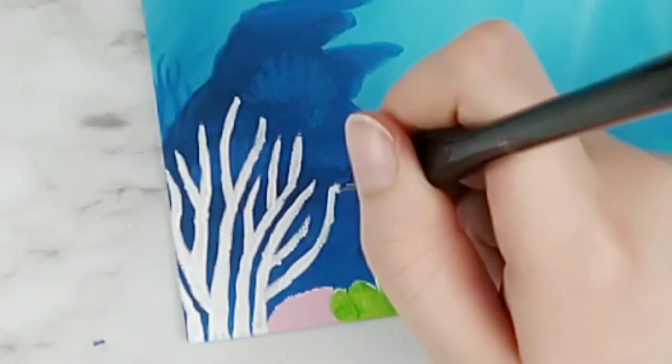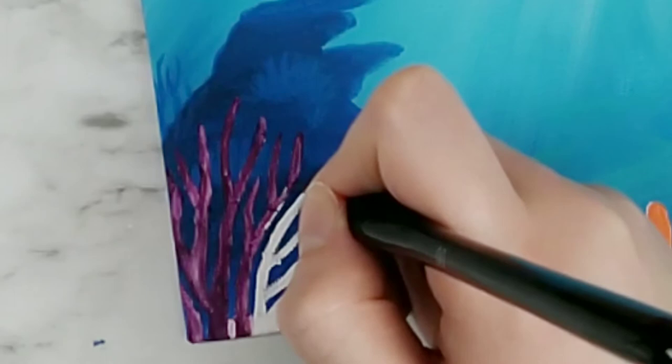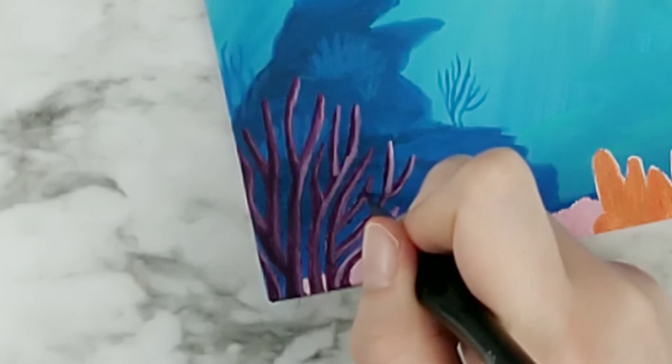For this piece of coral, I'm painting it purple. So I'm starting with just a base color of purple. And then I'm mixing in some white and adding highlights, taking note of where the light source is. And once all the highlights are in, I'm going back with the darker purple and fixing up all of the low lights.